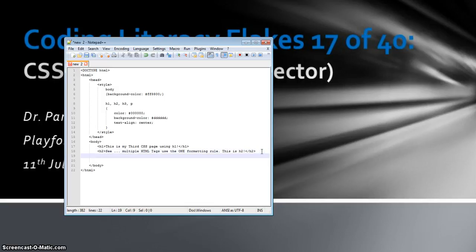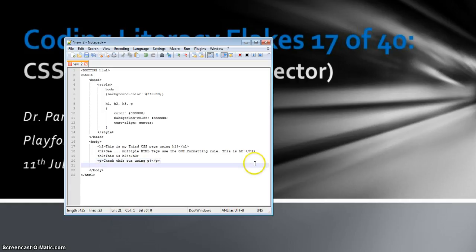Let's play around with H3. Here we'll put down just something like this is H3. Different tag altogether, and we close off H3. Okay, finally, the paragraph tag. Usually you put paragraph breaks at the end, but because we've got formatting, you should have a beginning and an end. So I'll type this out using the P tag, and let's close it off. And that's what I want to do.